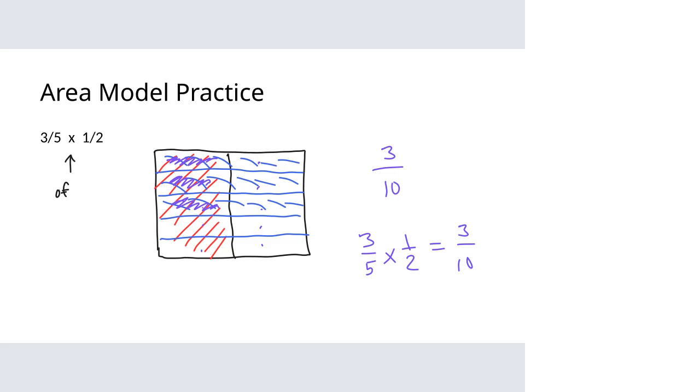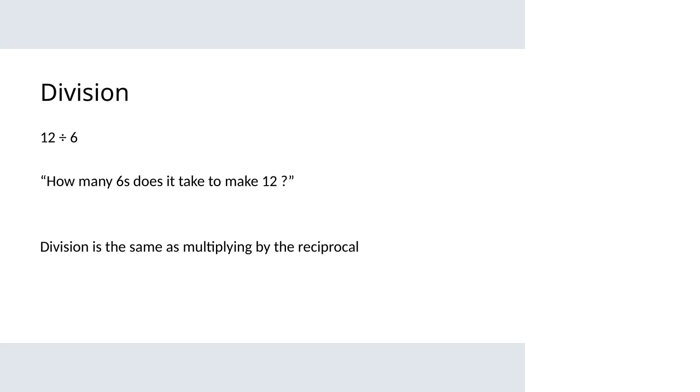Okay, a little bit more about division. What is division anyway? What is it asking us? If we are given the question 12 divided by 6, and let's face it, we can all get to the fact that 12 divided by 6 is going to be 2. That's fine. We can answer the question, but what is it we were really being asked?